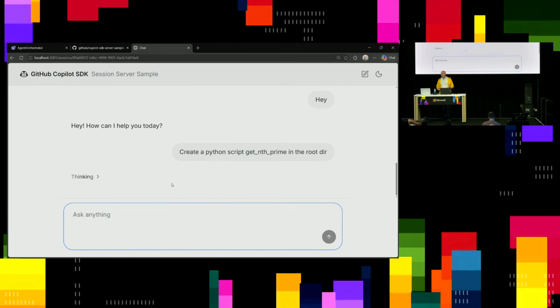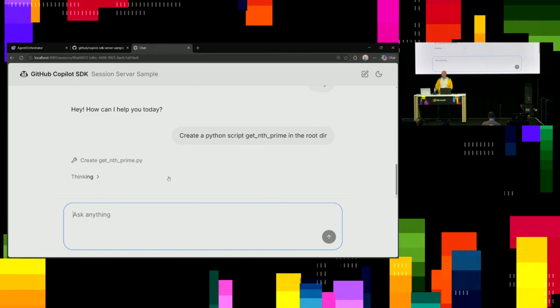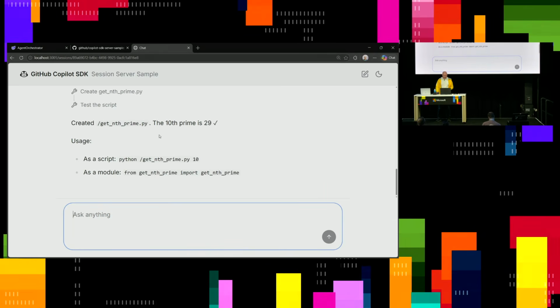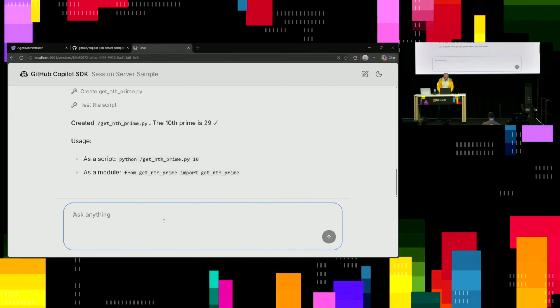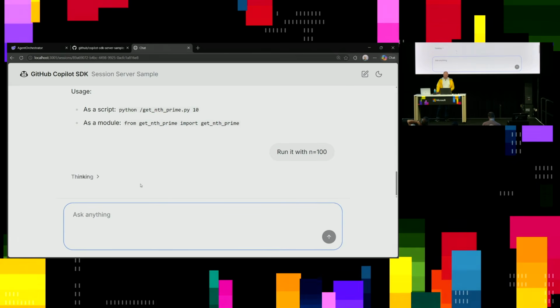And because it's got access to this virtualized bash, it will be able to create a script and it will even be able to run Python against it, and it will only be able to see this virtual file system. So let's say run it with n equals 100, and it should be able to actually run that.